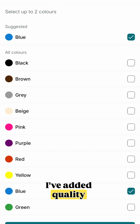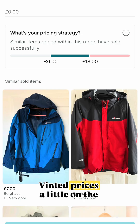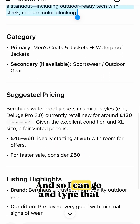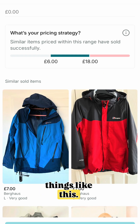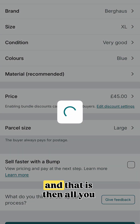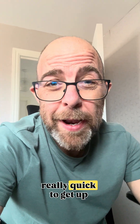I've added the quality there, the color is blue, and then the price. I sometimes find Vinted prices a little on the low side — you can always try and push it a little bit more. People will make you offers if they think it's too much. My one says about £45, so I'm going to go with that. Pick the parcel size, and that is it. Then all I need to do is send it and it is listed — super quick, super easy, really quick to get up there.